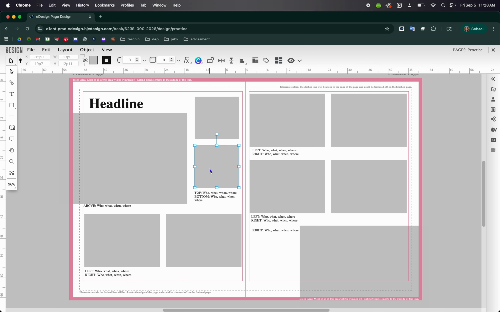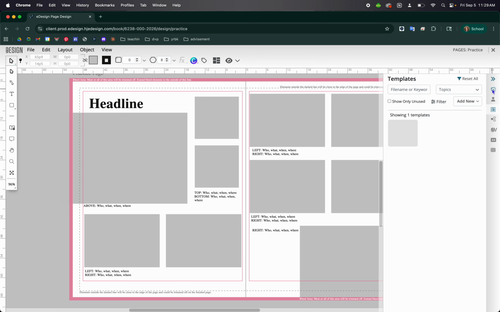You might be wondering what these boxes are. These are specific frames that are meant for drag and drop photos. I don't want people using their own cropping tools. I want you to stick within whatever squares are on the template, and I don't want you to move them around too much, because this has perfect white space all around, which we learned about last class.